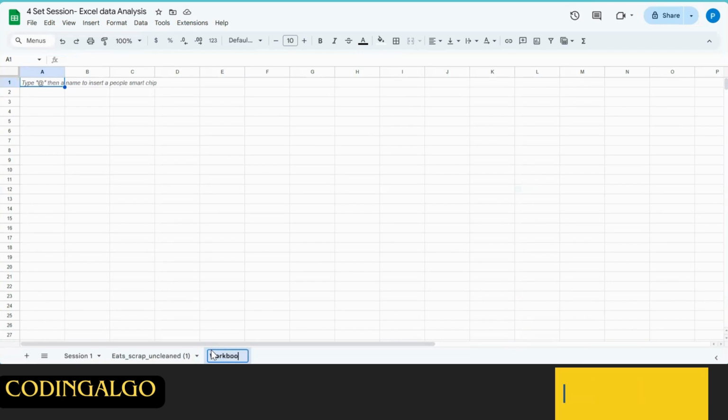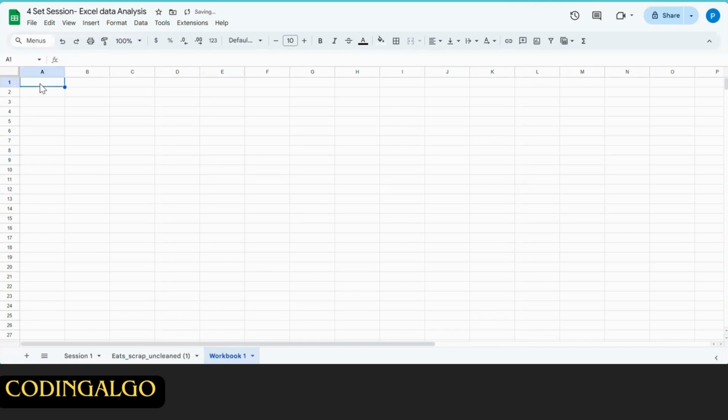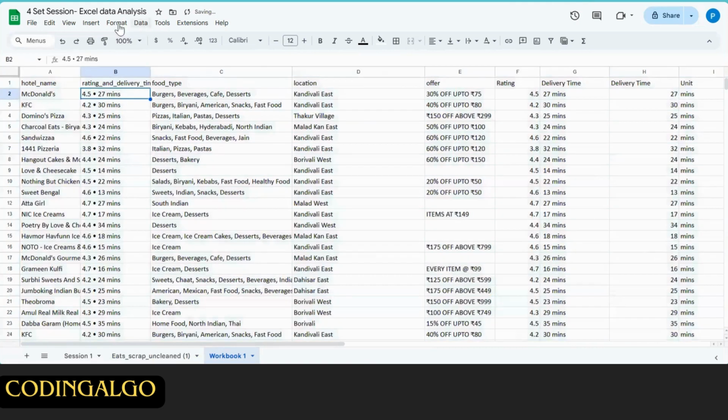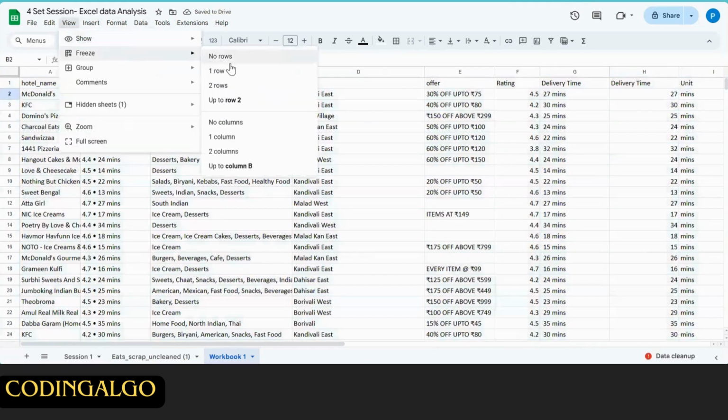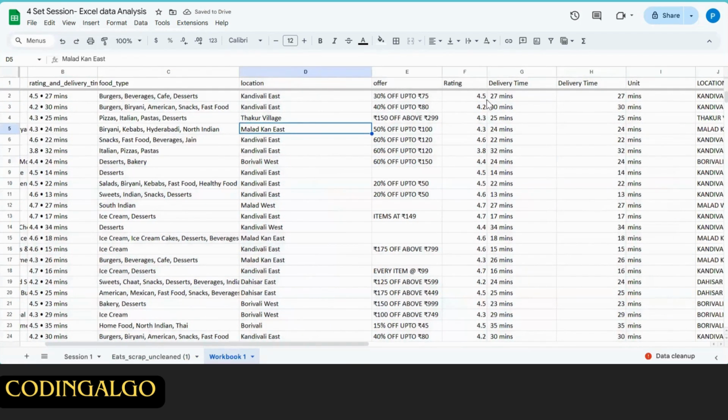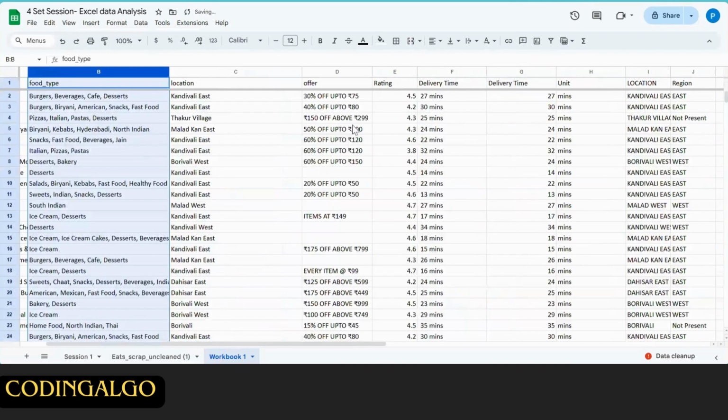So I'll name this Workbook 1. We have another video coming up. Let me delete again. I'll just freeze my first row. I'll delete my rating and delivery columns, which I don't need now.